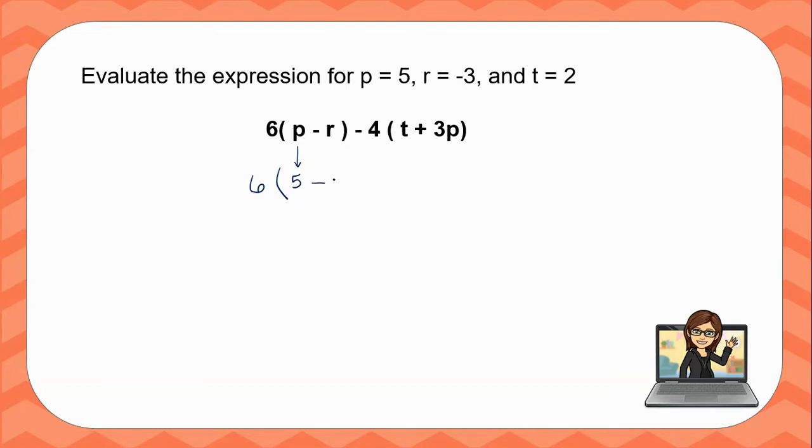In place of the r, I'm going to put a -3 minus 4. In place of the t, I'm going to put a 2, making these substitutions here. And 3 times 5. You'll notice I put this one in parentheses. I want to make sure that when I type it into my graphing calculator that I do get the correct answer. Those parentheses are going to help me do that.